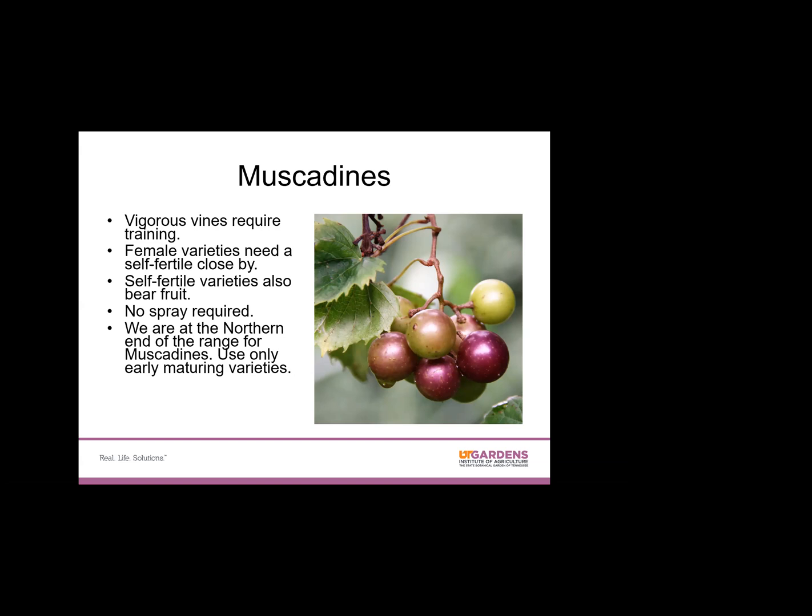And also they have a long ripening window. Some of them do. So you want to look at the description of your muscadine and try to choose a variety that ripens early. Because when our winter comes on, sometimes we'll get really cold temperatures like as early as October. And if you chose a variety that has a long ripening time, it may not have had a chance to get ripe yet by the time winter sets in. So look for those early maturing varieties. A couple of favorite muscadine cultivars that I've grown and eaten are Early Fry, Ison, and Darlene. Those have all done really well for me.